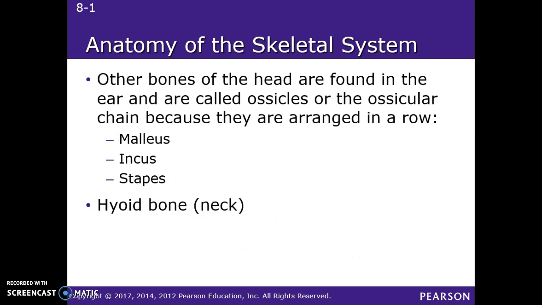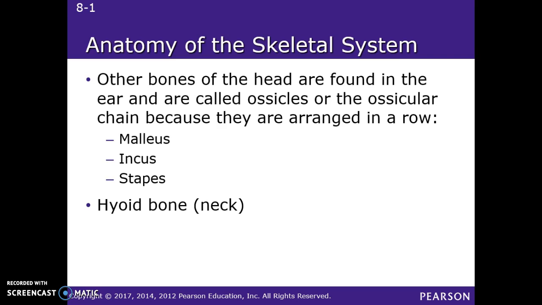Then we also have a few other bones that are found in the head, and those are the bones of the ear. They've listed those here. Most of us know them as the stirrup and the anvil, but these are the actual names of those particular bones. Now, I'm going through this very quickly, but keep in mind that the idea isn't for you to memorize all 206 bones. The idea is to have a general idea of these, as well as, more importantly in some cases, the different disease states and how we treat them as they relate to both the skeletal system and the muscular system.